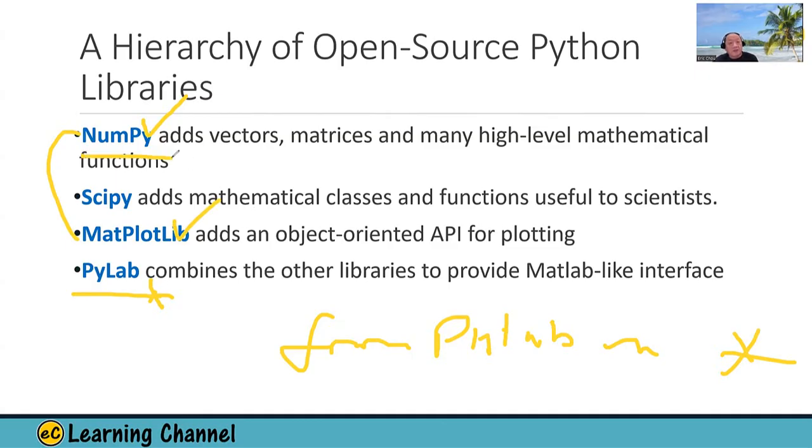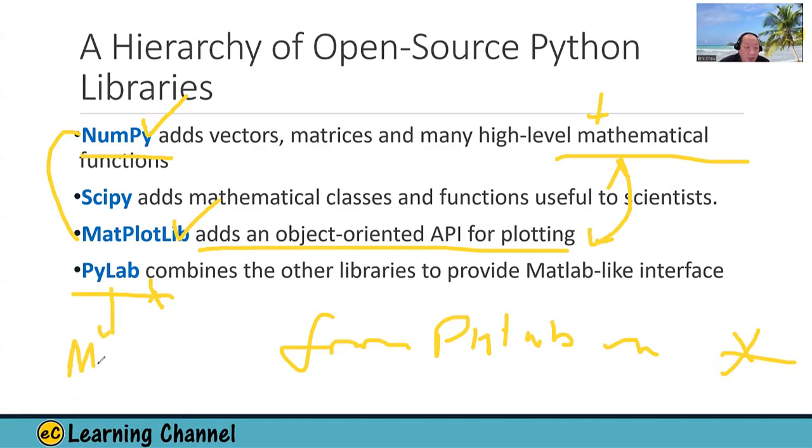NumPy is a mathematical tool for Python, but it doesn't include the plotting part. Matplotlib is the plotting part. These two combined together, we call PyLab. So PyLab is similar to MATLAB's functionality. It primarily provides you the mathematical tools and also the graphing tools.